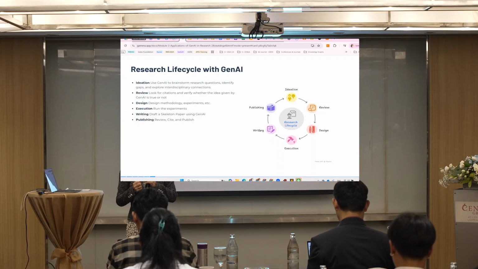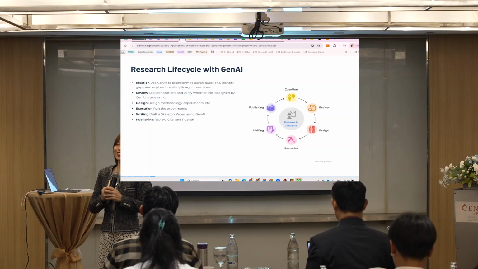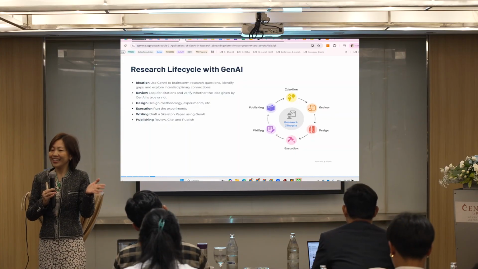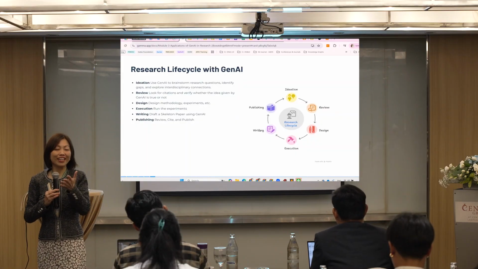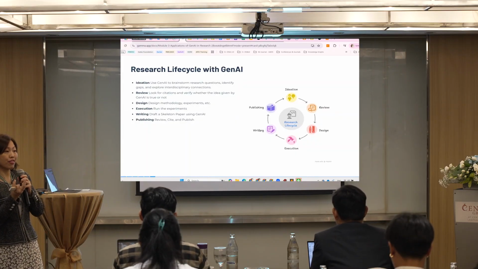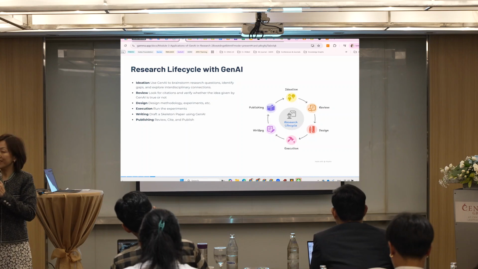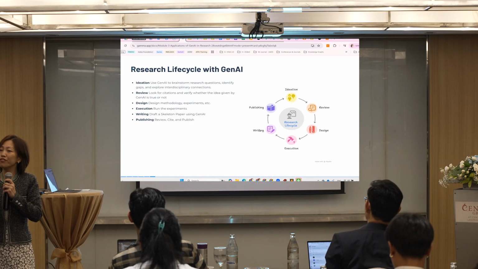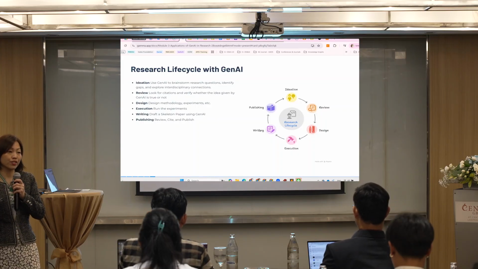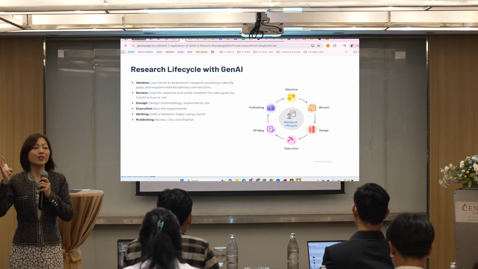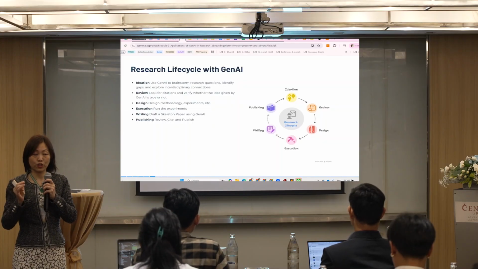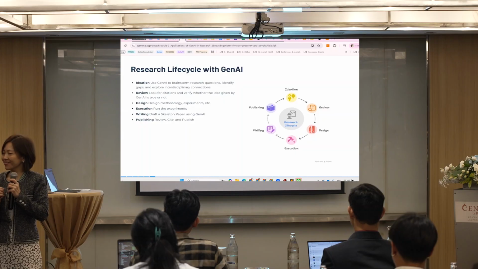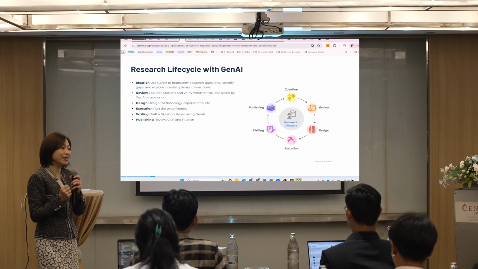So which process do you think generative AI can be used in? I'm talking about generative AI, not AI that uses a machine learning model as a part of the methodology. That is not generative AI assisting in the process. That is using a machine learning model to solve some research problem, but not to support the research process. So I'm talking about using generative AI to support some of the research process. Which process do you think we can, and how? Or based on your experience that you have been using?